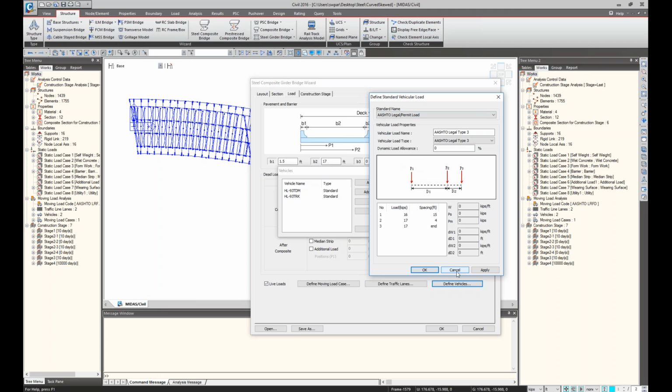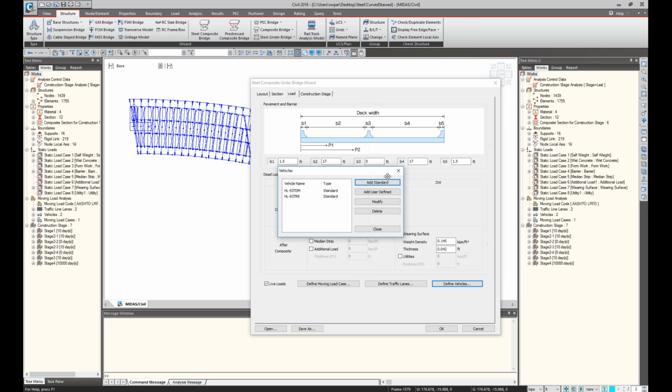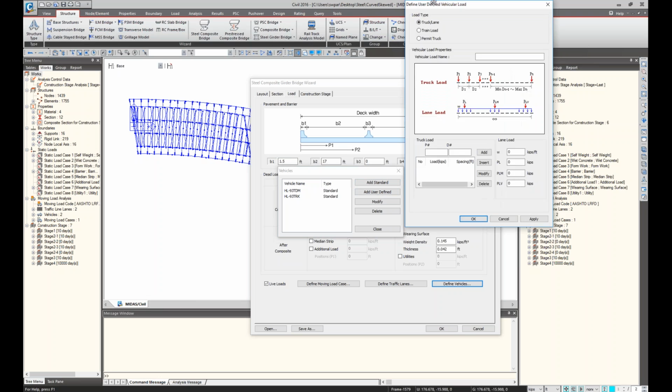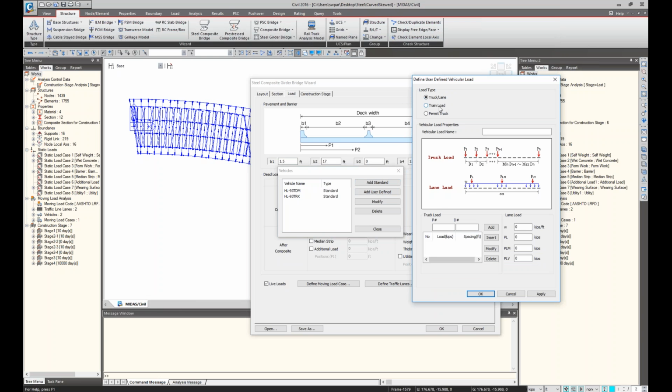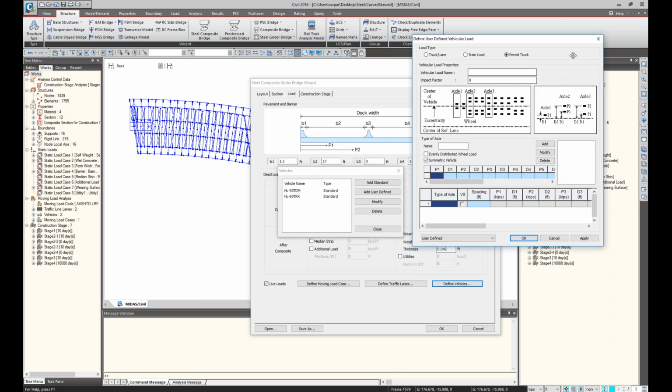And if you cannot find the vehicle information you need, you can add your own truck and permit truck information here in MIDAS Civil.